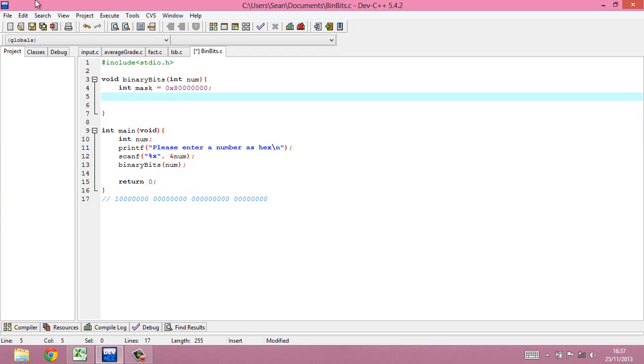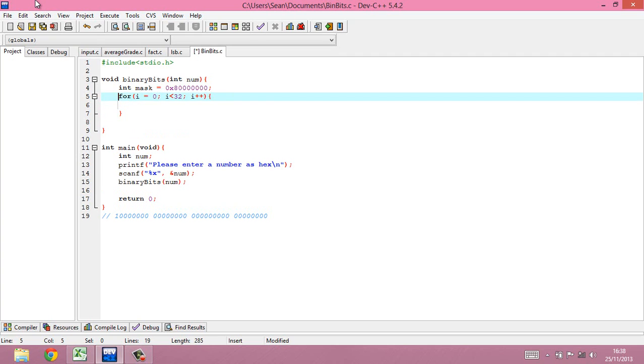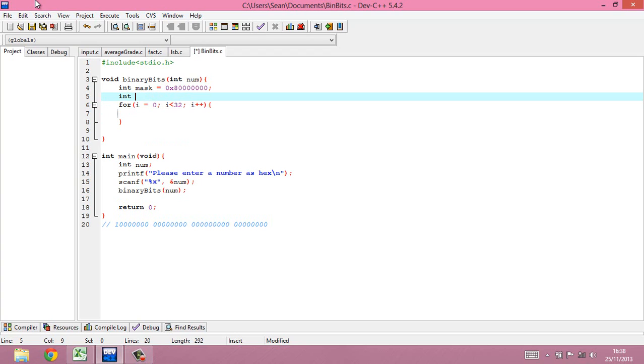So we can do a for loop here: i = 0, i smaller than 32, i++. We're going to run this 32 times, so that means I need to write an integer called i in order to do that.